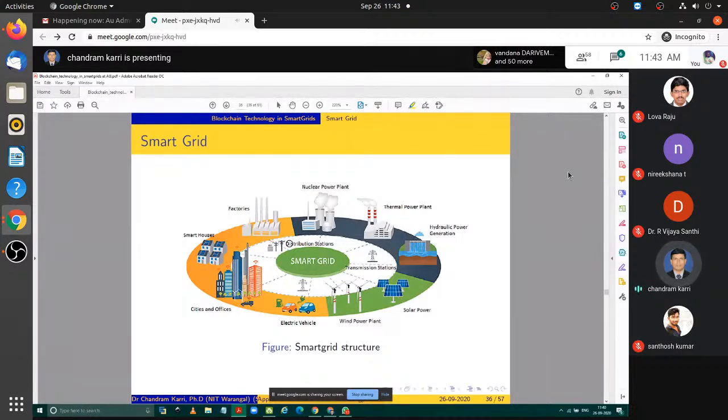addressed in the grid. With the help of the smart grid, all generating side, monitoring side, controlling side problems can be resolved with effective implementation of smart grids. Here, today's presentation is focused only on how blockchain technology can be used in the smart grid. It is only with respect to the financial transaction. As I told, it is nowhere connected with the voltage, nowhere connected with the frequency and some other issues related to the power system. It is only related to how blockchain technology can be used for energy transactions in smart grid.